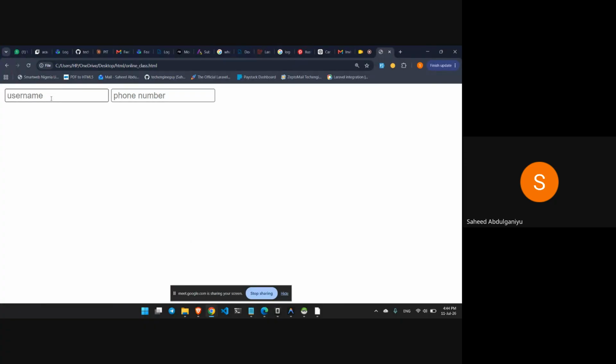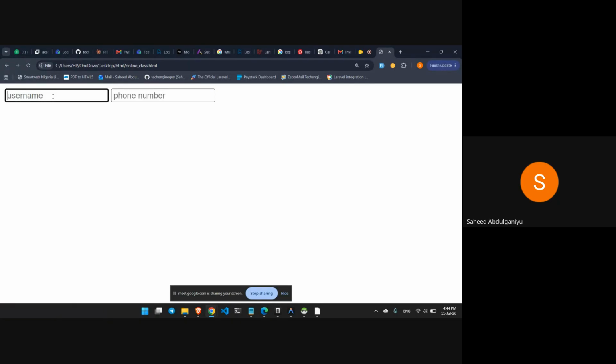And see there's a placeholder which is shown temporarily inside the input field, which tells the user what type of data should be entered inside these inputs. So if I start typing inside these inputs, the placeholder will be erased automatically because it's meant to stay here temporarily pending the time the user enters data inside the input field.